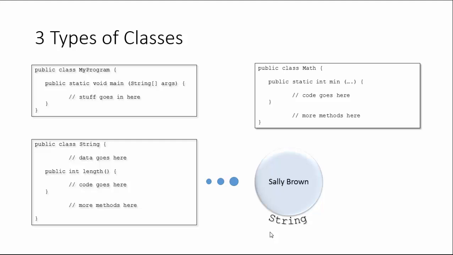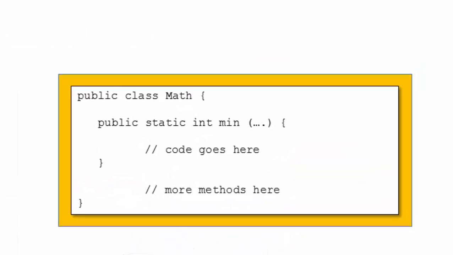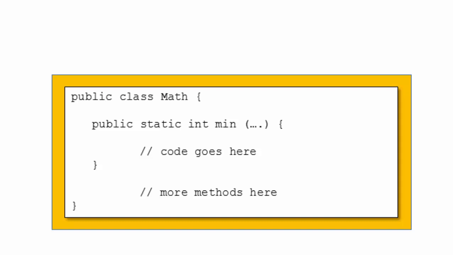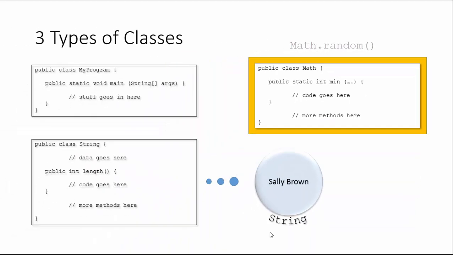The math class is the third type of class you will be using. This type of class contains methods marked with the static modifier, meaning you do not need to create an object from the class in order to use the methods. You can just call the methods by first referencing the class name, then the dot operator, then the method name. Notice how the main method in our driver programs is marked with the static modifier. When you run this program, no object is created from the class. The JVM looks for this main method and executes the code.